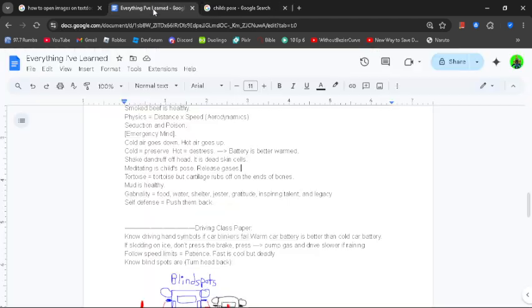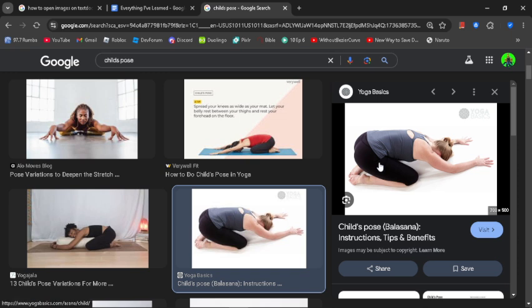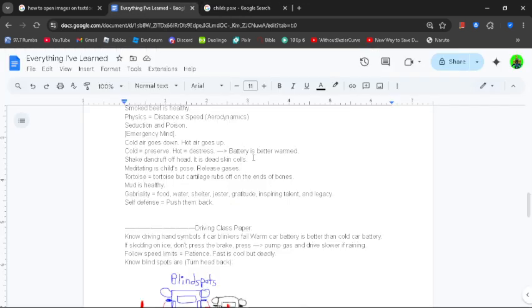It's a very powerful position, and it releases gases from your intestines. If you do this pose right now, you might fart. If you do this pose, tell me if you fart in the comments down below. I recommend it because it releases gases. It's very healthy. It's one of the best meditating positions for your body. Child's pose releases gases from your body, and you might fart.